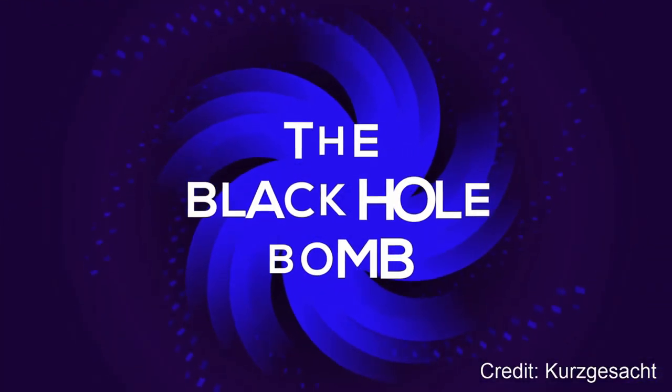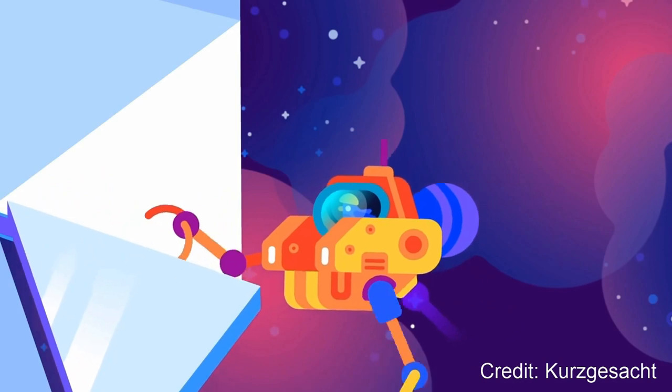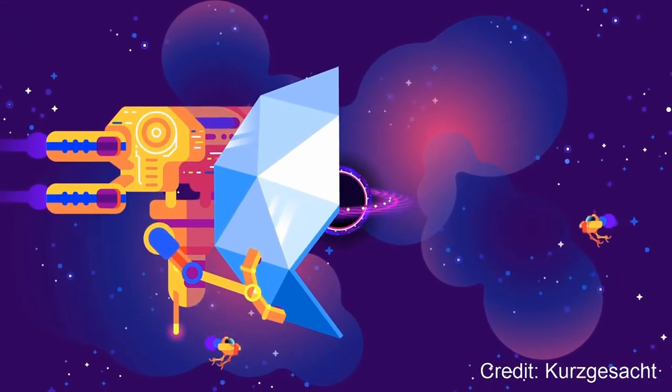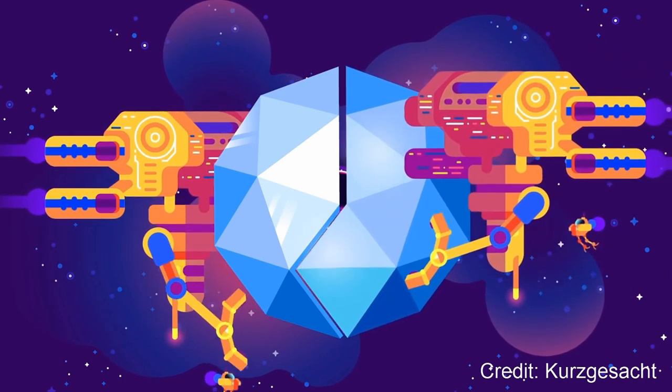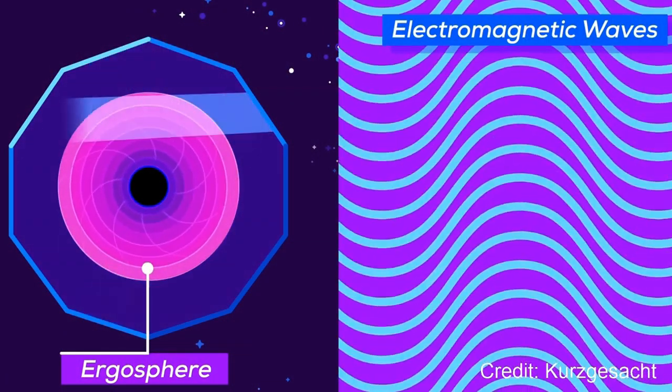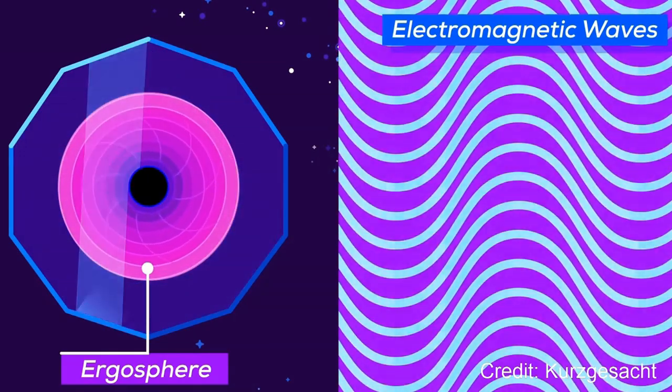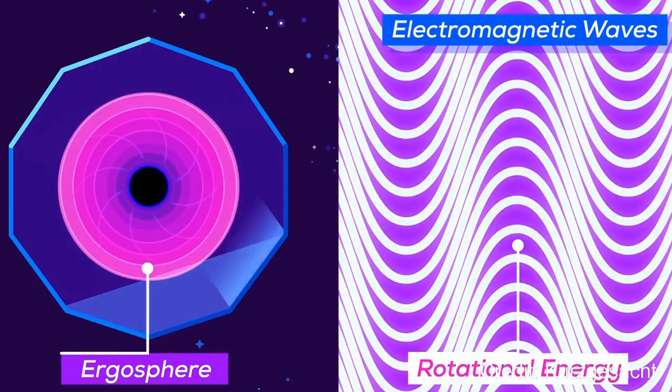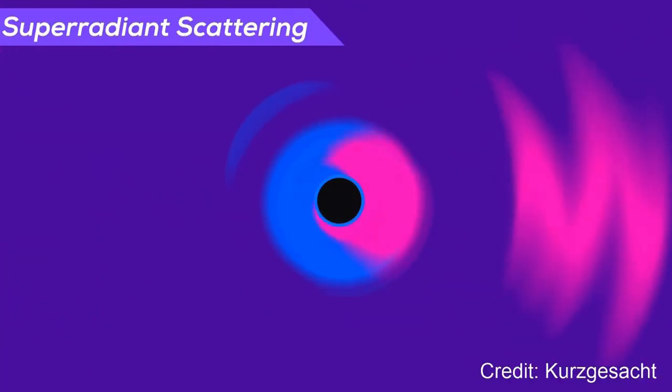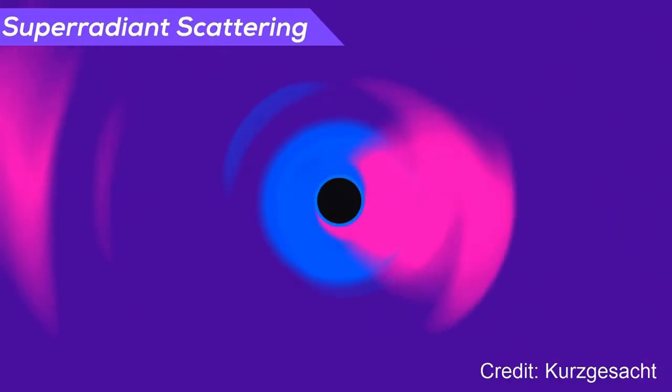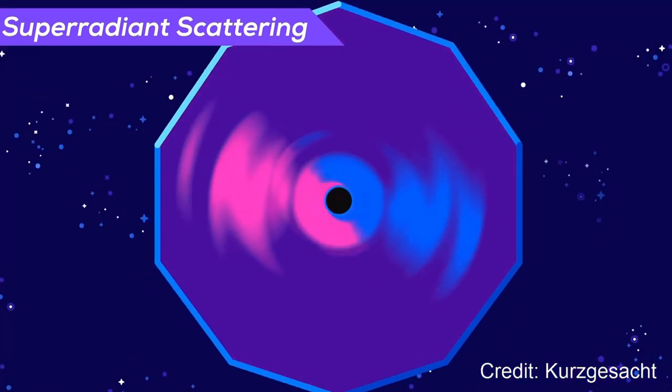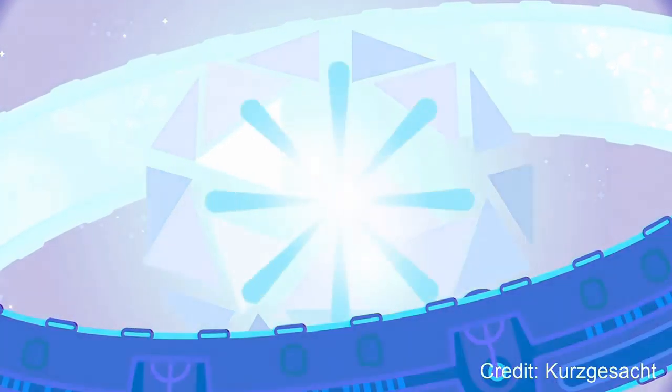If you've got those, you do still have another way to make a black hole bomb, using the super radiance method discussed in Kurzgesagt's black hole bomb episode. That's a very good episode and explains it in more detail, so you can get the details there, but short form, you get super radiant scattering of energies near a black hole, and if you're reflecting that back rather than letting it out, it's going to exponentially grow as it bounces around and eventually explode.